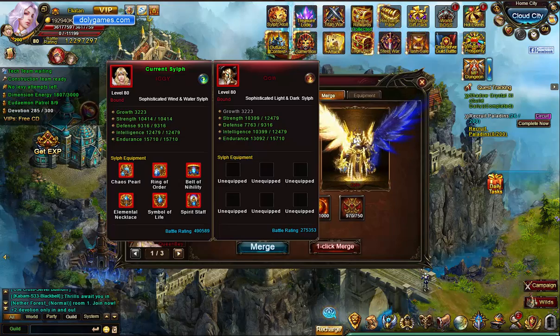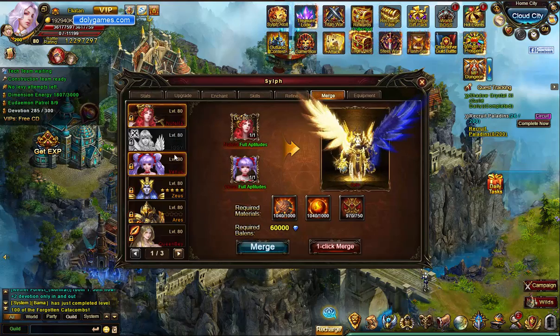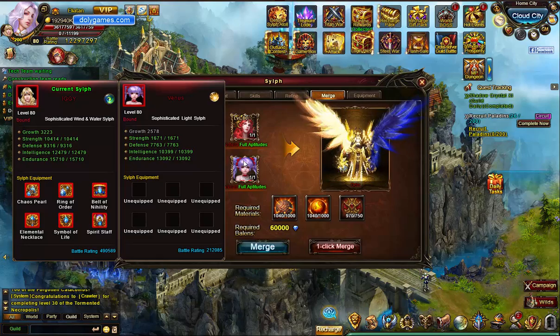Oh, why does this have... Oh, it shows my current sylph. I was wondering why there was sylph gear there, but that's for my Frigga, not for one of these guys. So here we go.